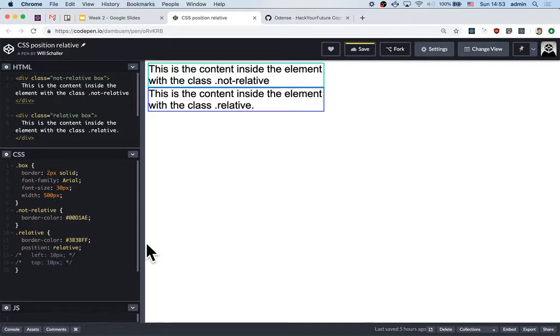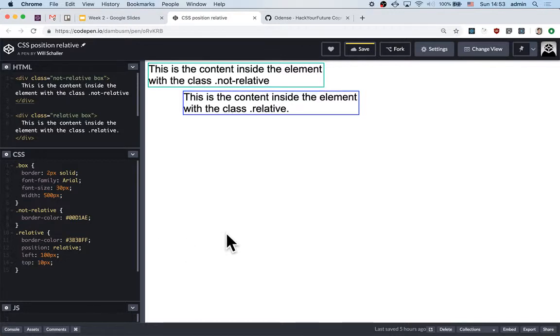So if I add left 10 pixels, now you see it's moved 10 pixels from the left. And if I set that to 100 pixels, then it'll move more. And then if I set top, it's moved 10 pixels down. And these 100 pixels, 10 pixels, this is relative to itself.